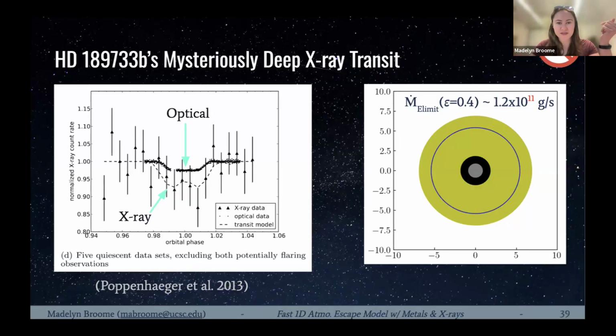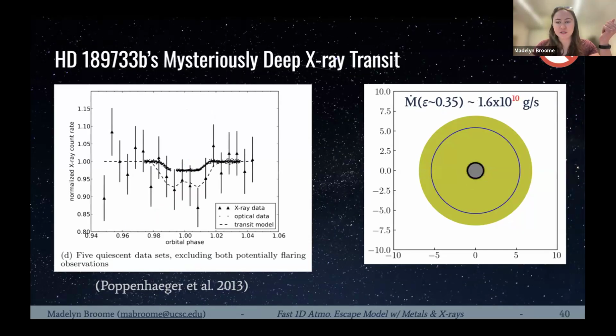Well, we were able to run this through Windy, and notably, you don't actually need all of your outflowing material to be concentrated at the tau equals 1 surface. We, in fact, are able to get the obscuration needed with just a mass loss rate of 10 to the 10 instead of 10 to the 11, because we're getting absorption not only from the tau equals 1 surface, but cumulatively from all of the absorption all the way out to the limits of our model, the Coriolis radius in blue.